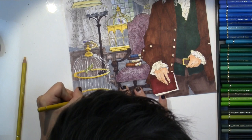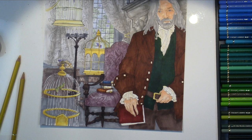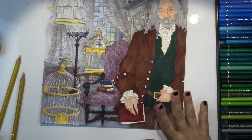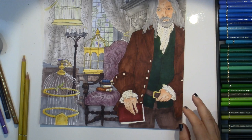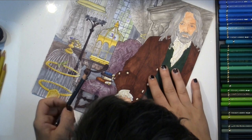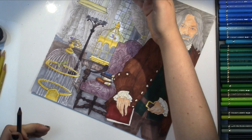Okay, I think that is enough for the birdcage. It didn't take too long, right? And now I will shade the floor. And then I said earlier, the final bit will be Mr. Colin MacKenzie. So where's my paints gray? There it is. So I'm going to add a little bit of detail here where the floor meets the wall, just to have these two separated.